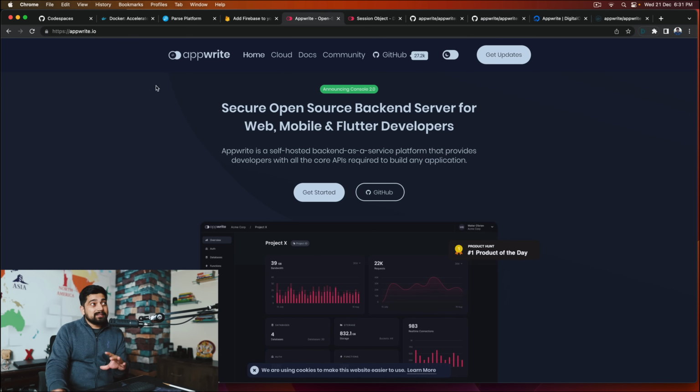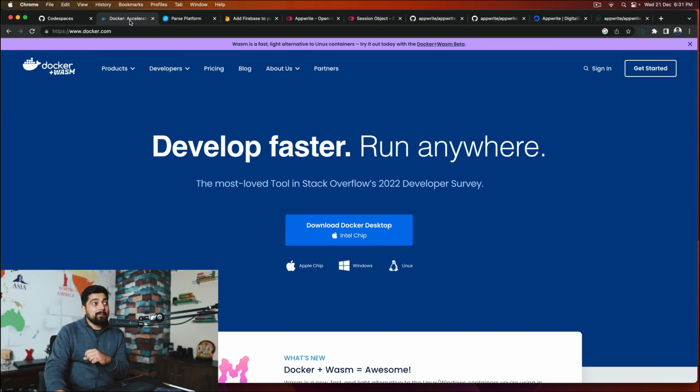Now, on top of this, this is all driven through Docker as well. You can install it as a standalone app in case you want to, but Docker is something that I would love to go for. So in the next video, I'll walk you through how you can go ahead and install Docker. In the next couple of videos, I'll walk you through how Docker can help you to install it, as well as how you can configure it.